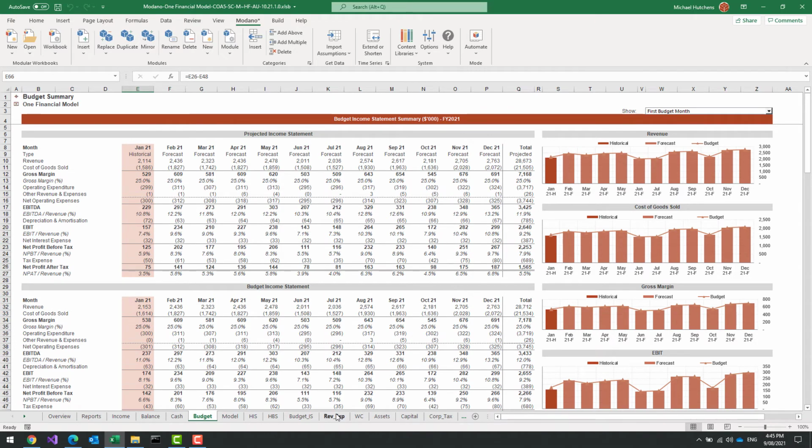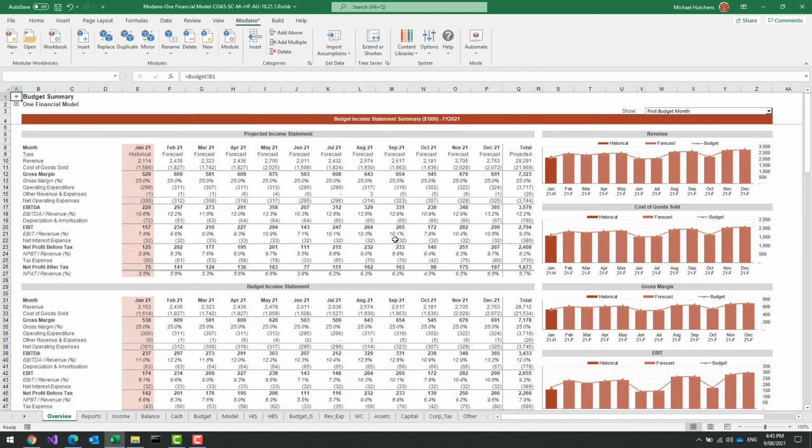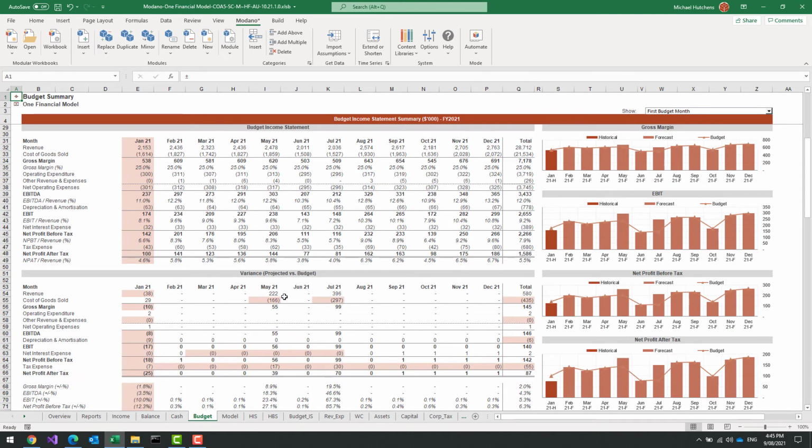We can also go in now and what's called reforecast. So if we came in here now and said, actually, I'm expecting May to be closer to, say, 1200. I'm expecting July to be closer to, say, 1200 as well. Then I can go back and say, okay, let's have a look at how that's going to compare. And you can see now we have those comparisons. We've got margin based on those. So you can see we're ahead in those periods. So for the year, we expect to be up.